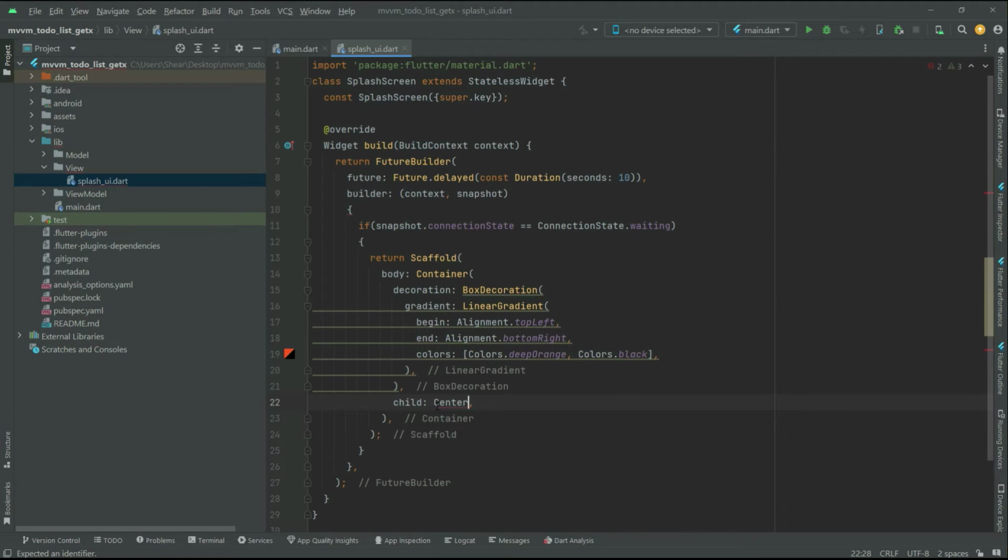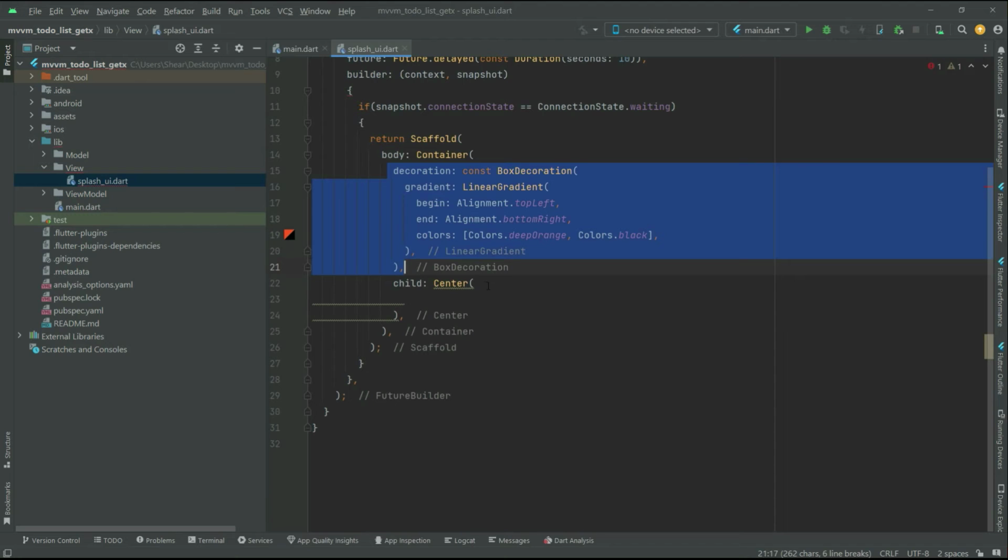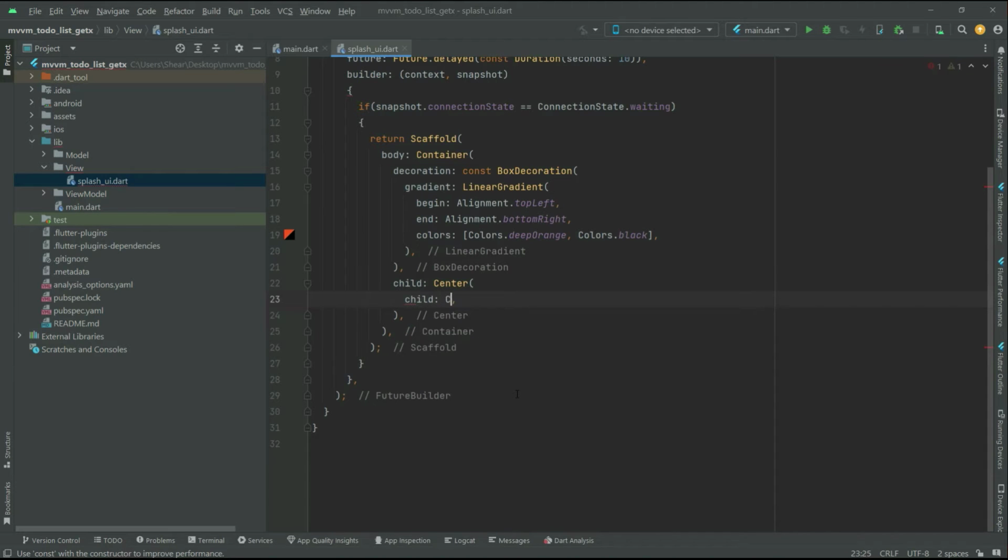and then we'll have the center widget right in the center. What we will do in here, first let me provide the constant modifier since it's a constant from here to here, you guys can see that, and now back again in the center widget. Now I'll take the column widget as a child over here, and in here braces, take this down. First I'll set the splash icon image for the Splash UI screen, and we will set this right in the center of the screen.